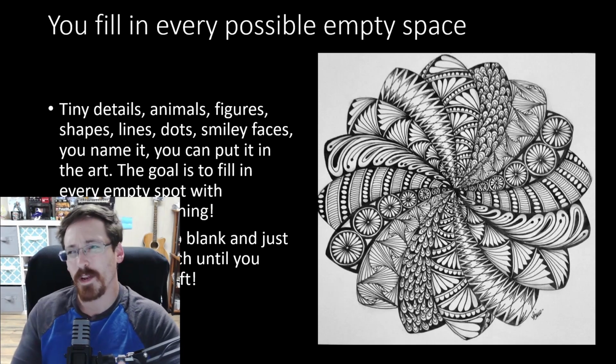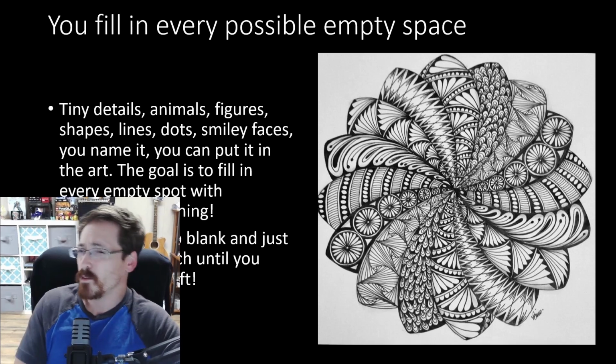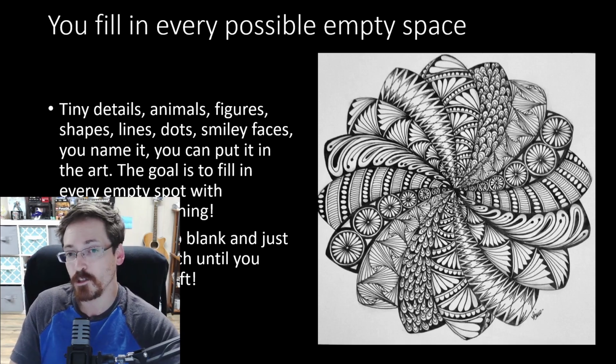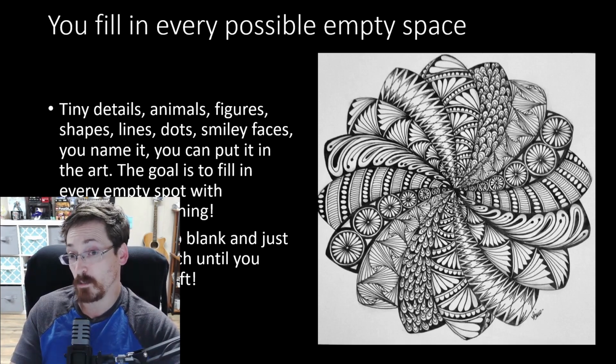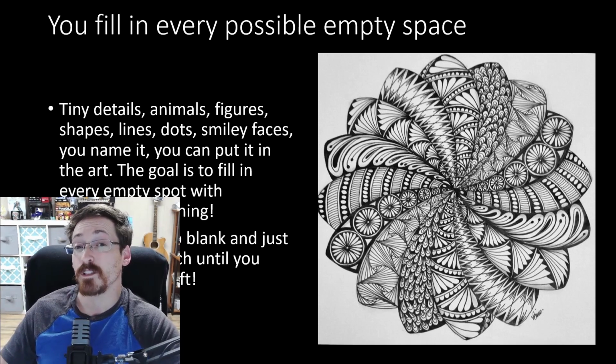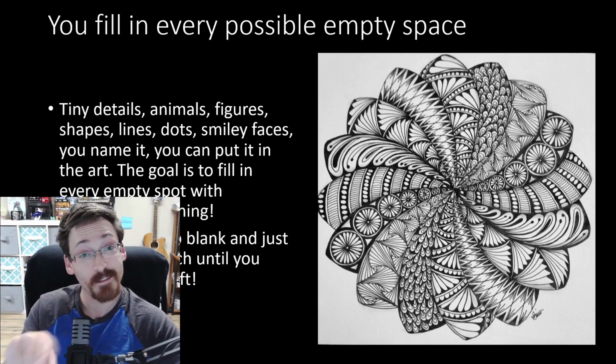So what's the point in Zentangled? Well, the point in Zentangled is to fill in every single gap that you possibly can with something. Shapes, objects, imagery, pretty much whatever you want to put in those empty spaces, you can. What we are going to be using this for is creating your very own Zentangled using shapes. So see how I tied that back in with the elements of art?